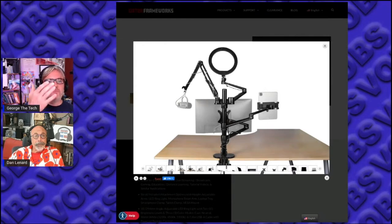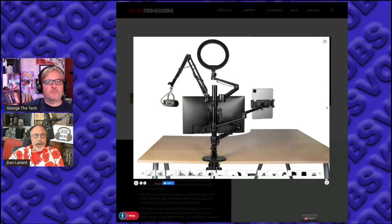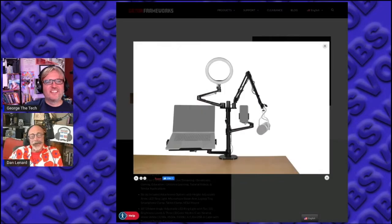Here's the business end of it. So you can see it can hold scripts. It can hold displays. It can hold all kinds of stuff. And it reminds me, I have a dentist appointment this week. It's a bit like that, except probably the dentist version would be $11,000. Yeah, there is that. Right.